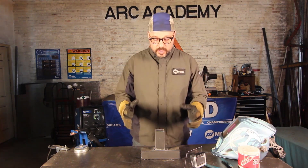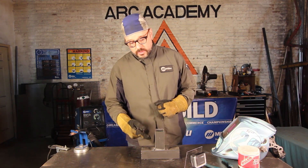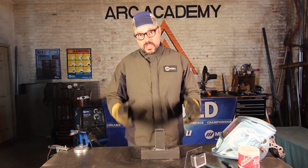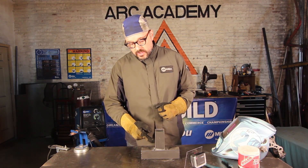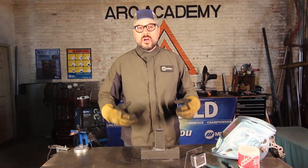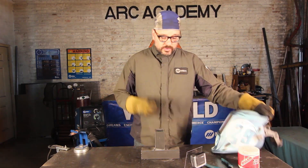For this particular one, what we're going to do is a fillet weld on this 14-gauge 2-inch square tube. We've already prepped our material and we're ready to go. We're going to do a fillet weld right through this right joint here and then we're going to see the effects of the distortion within the material. So let's fire it up and do this one first.